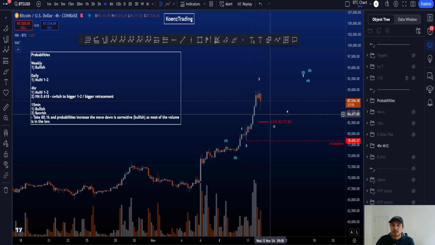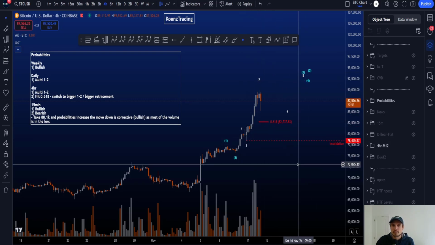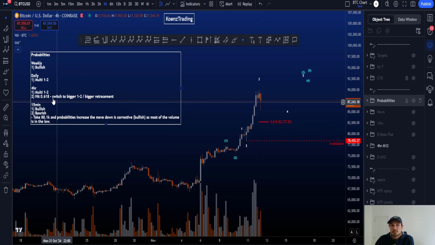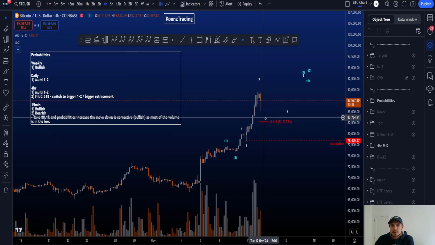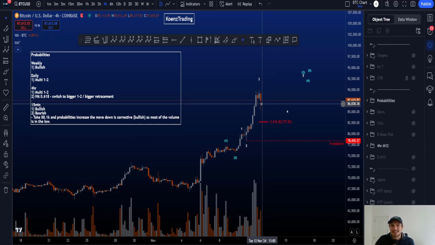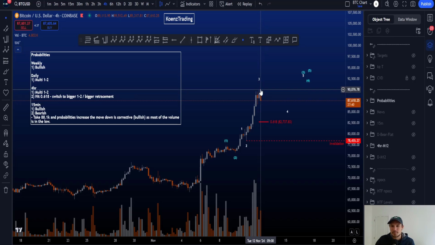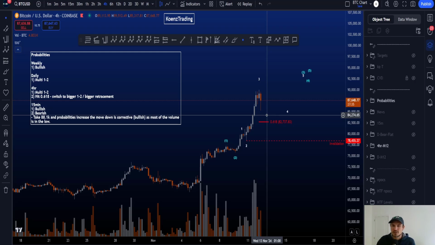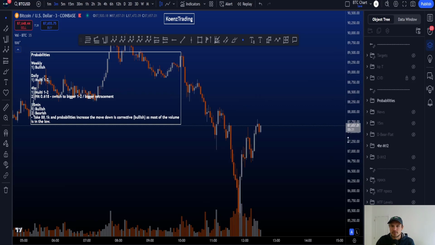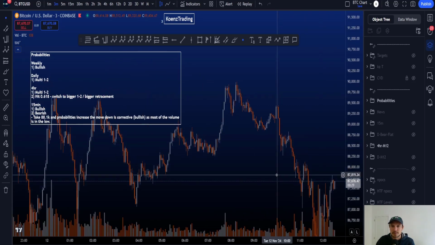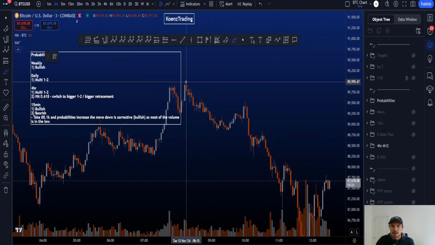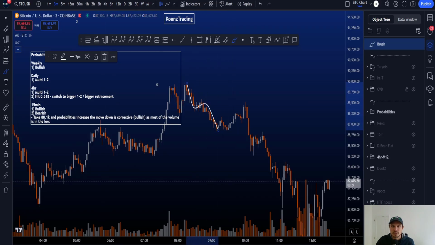If touched, look for another 1-2 or the potential of a bit of a bigger retracement. But at the moment, probability is higher just to look for the 1-2 because we didn't hit the 0.618, right? And then on the 15-minute time frame, or actually the 3-minute time frame, the probabilities at the moment are a bit higher that the move to the downside is corrective due to the 3-wavy shape structure to the downside. If you go to the 3-minute, I'm not sure if I really showed it in detail, but you can see here from the high, it looks better as a 3-wave structure to the downside.